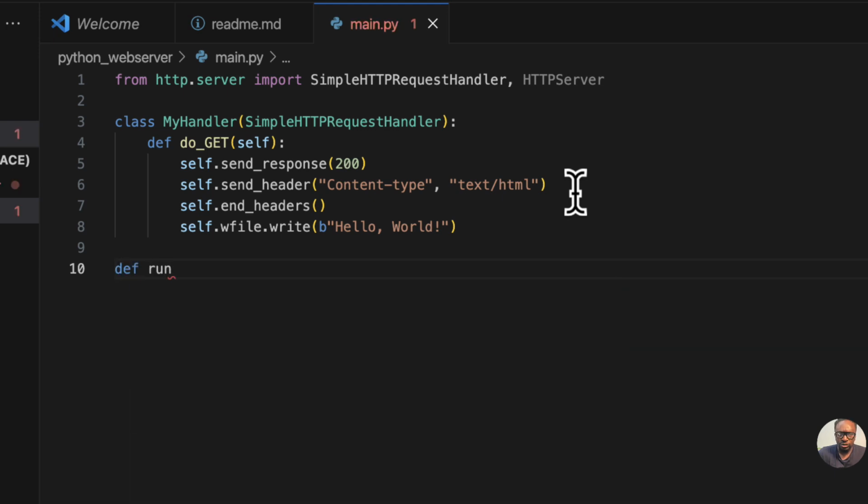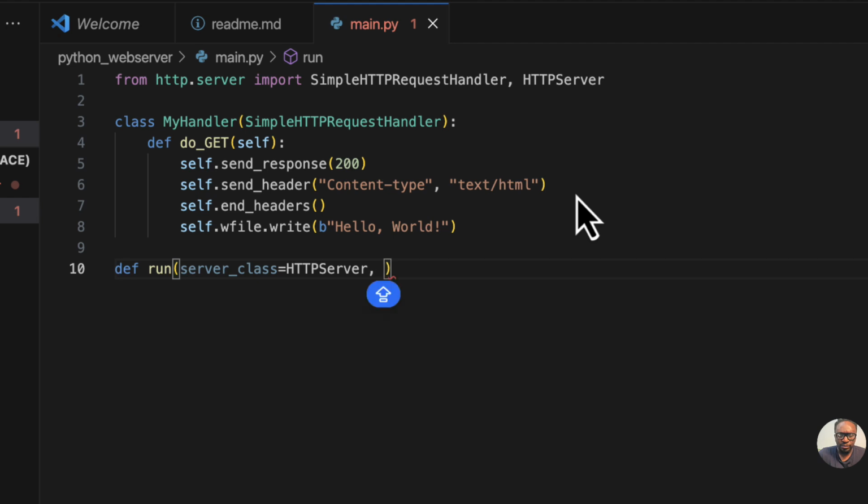So definition, the function, I'm gonna say server underscore class equal to our server, which is HTTP server.